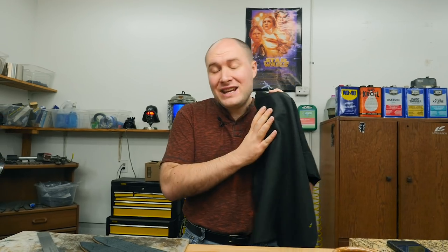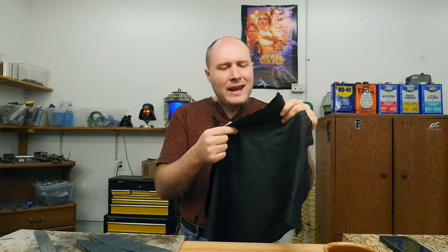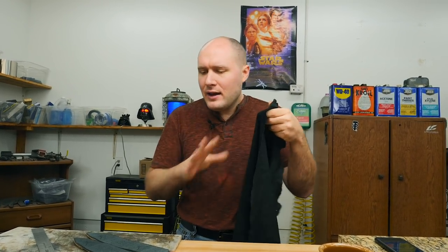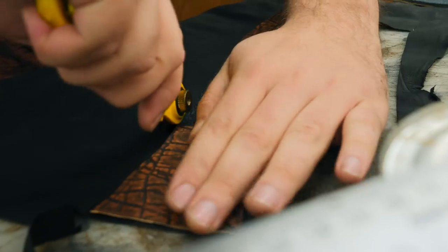For the inside of the sheath lining, I'm gonna use this skin. It's really, really thin and pretty soft. So we're gonna go ahead and cut out some big pieces of it and then get the contact cement on there and get them glued on.